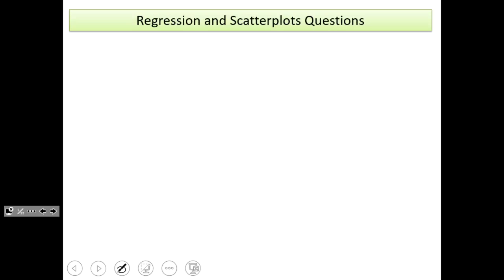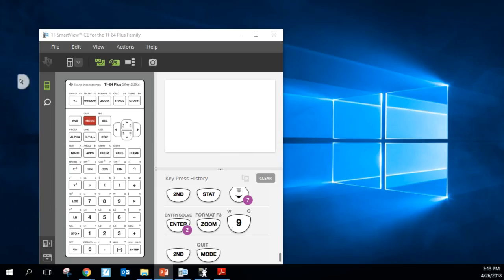First thing is we have some scatter plot. Before we even try it, let's go over scatter plots and regression again. First thing is, how do I make a scatter plot? Well, I'm going to load my explanatory variable into L1. I'm going to load my response into L2, or at least what I think are my explanatory and response. I'm going to use that stat calc 8 to run a regression, get me some values. But I'm going to go and do that second stat plot. So let's actually see what that would look like.